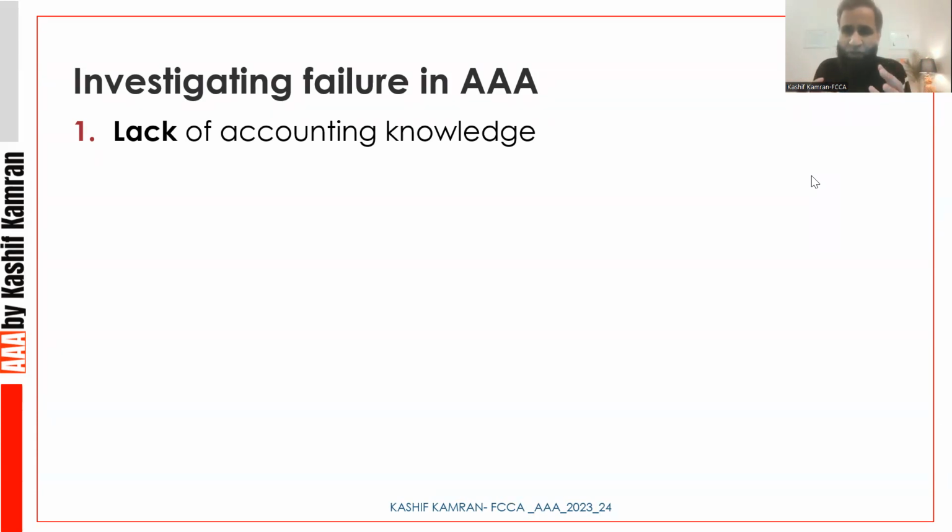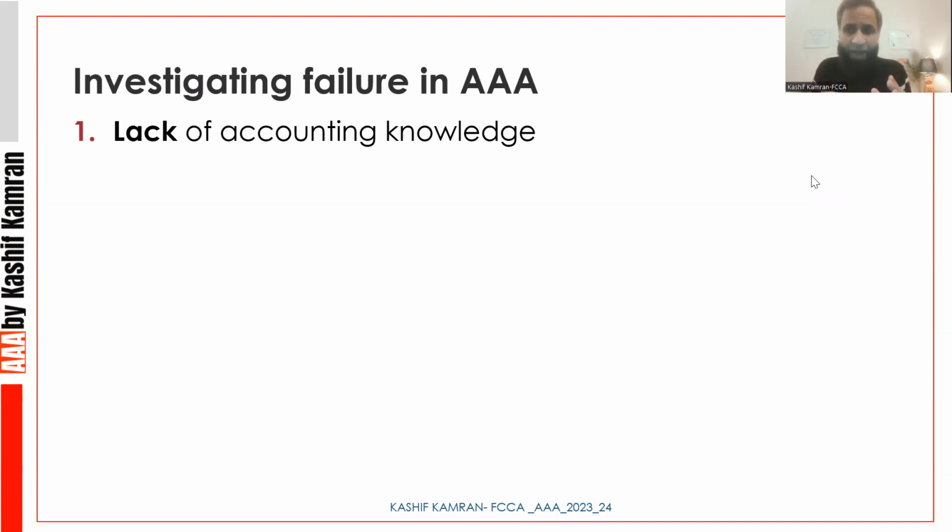In all these three questions, you need to comment on the underlying accounting treatment. You need to identify what is wrong within the accounting treatment, and then you need to play the role of the auditor to investigate what is under and overstated. When you are commenting on the accounting treatment, or identifying what is wrong in the treatment, sound accounting knowledge plays a very crucial part. There are a couple of requirements in the AAA paper, and they all fall under syllabus areas D and E. And you know how important that is.